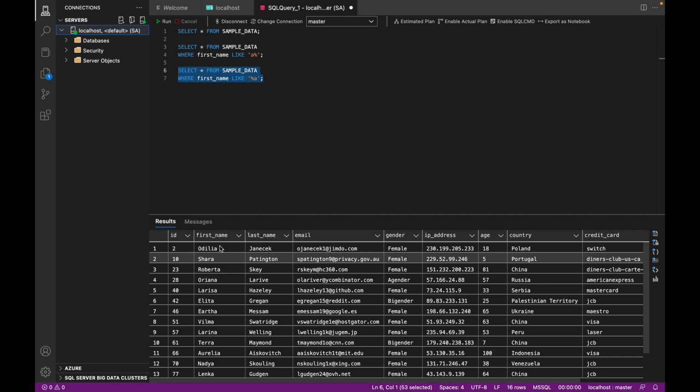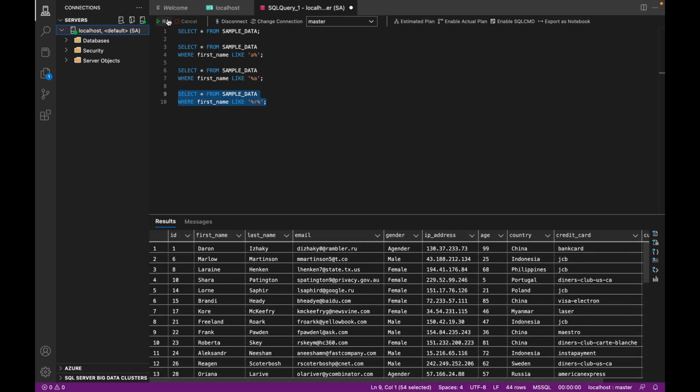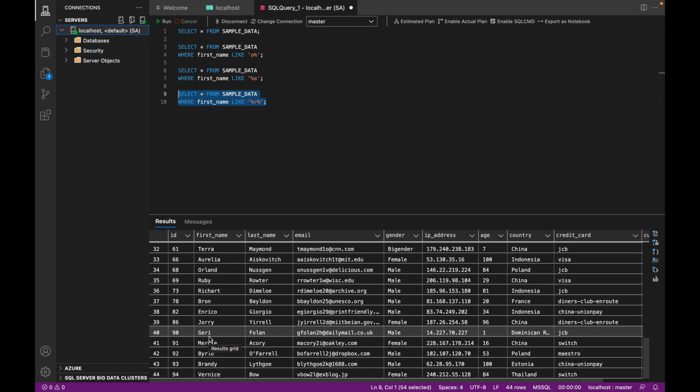Now suppose I want to get all the data where the first name has the letter R present in it. To do that, you can specify a percentage sign in front and behind. Since the percentage sign can be many values, a single value or no values, the name can start or end with R, that doesn't matter. As long as there is an R in between, it should be returned. So let's run it. As you can see, Darren, Malo, Lorraine, Shara, Lon. Everybody's got an R somewhere, or multiple R's at least.